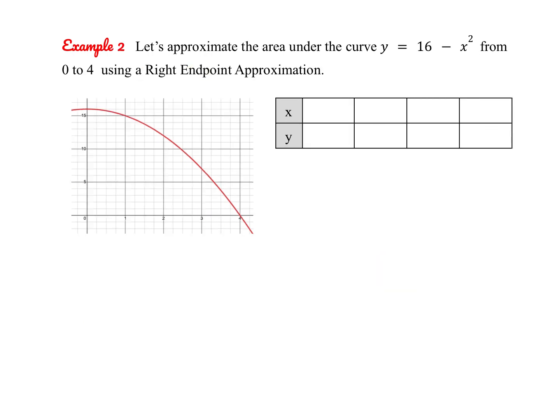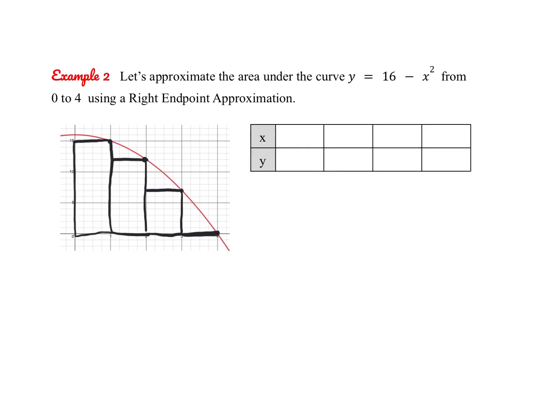Okay, so let's try that same thing again but use a right endpoint approximation. That means for each rectangle, the height is going to be dictated by the right side. So the first one should be when x is 1, so it will look like this. Here's my first rectangle. And then I look here, here's the height. The height is on my curve. The right side here is on my curve. And then for the last one, this will look a little bit strange. On my curve is at 4, so it's actually just flat. There is no visible rectangle there.